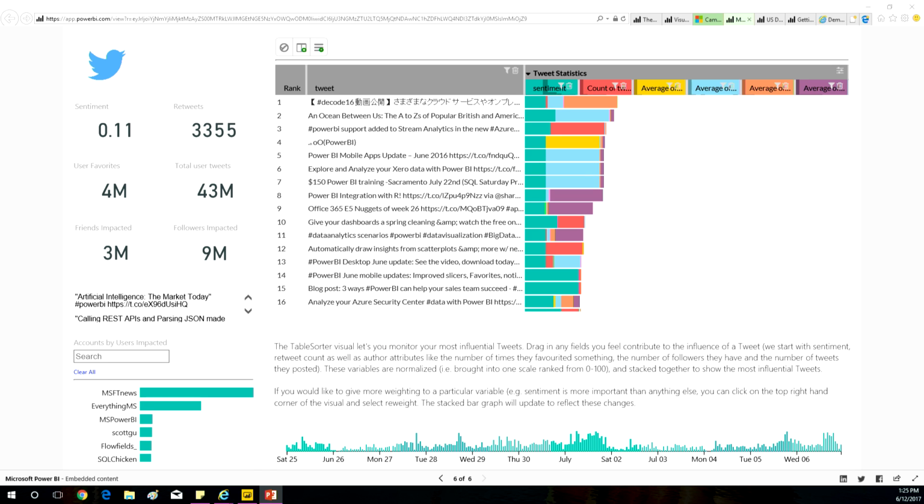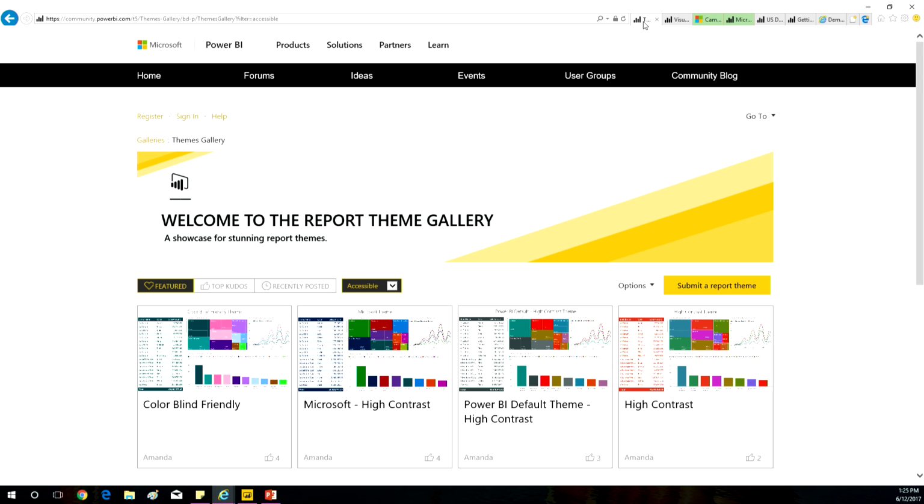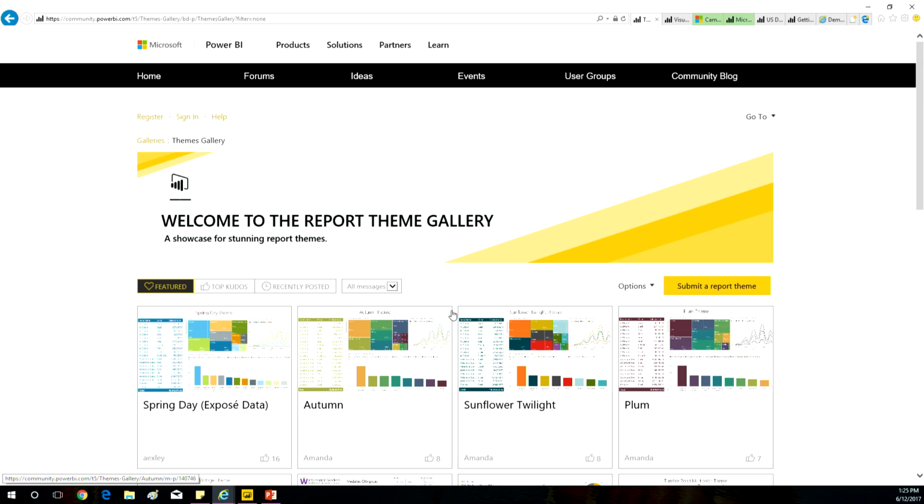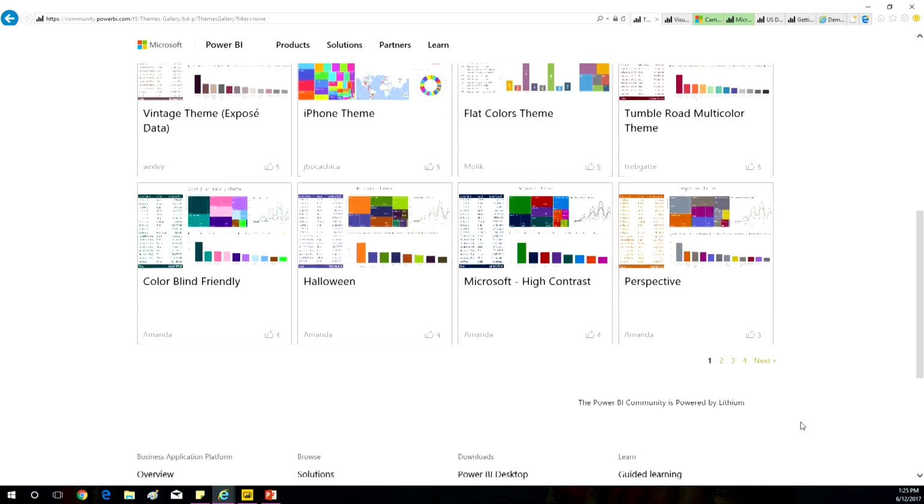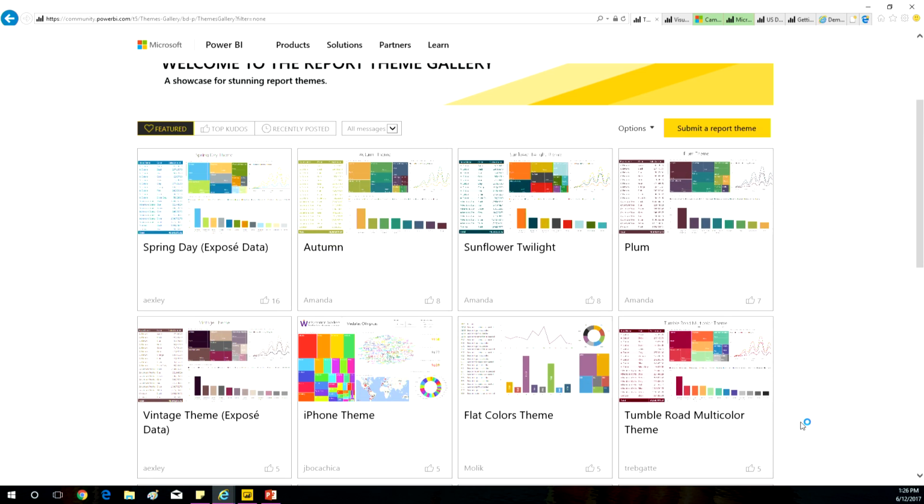This is good if you have a corporate theme. So if your marketing team says this is our company logo's color and it must be used in all your charts, this is a good way to do that. It also helps you find a theme that more closely matches the type of data you're showing. And if you're not the creative type and you don't want to build this yourself, in our community we have a themes gallery where other people who are very creative have created good data visualization themes. You can search through all of them. There are multiple pages of them, and more are getting added all the time. You can interact with a report that's already using that theme, download it yourself, and start using it in your own product.